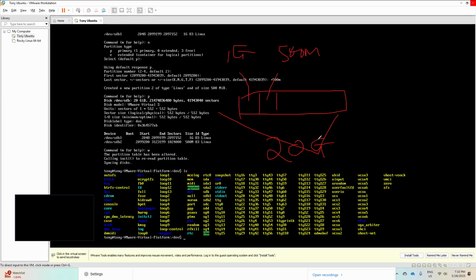And then we need to format the partition. Before you can add data to the partition, you need to format it. Format basically tells the disk structure how data is saved. So we use sudo.